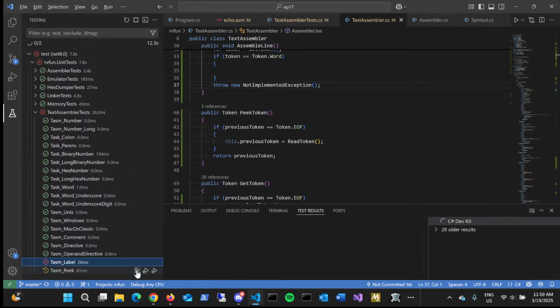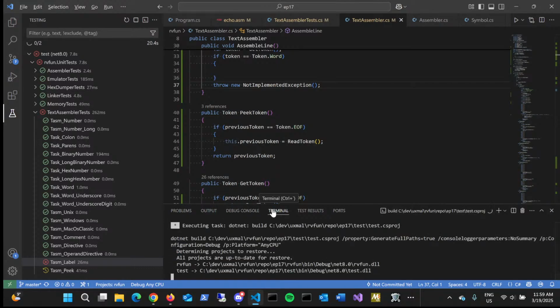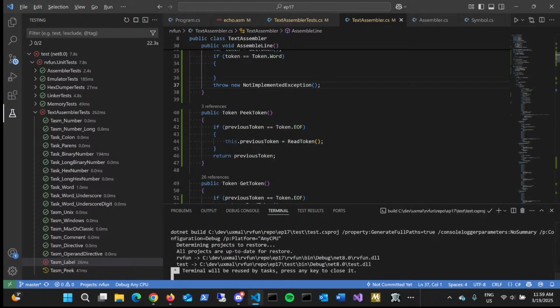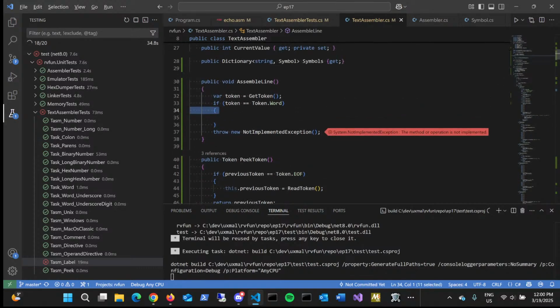So let's run peek. And it's passing. Great.